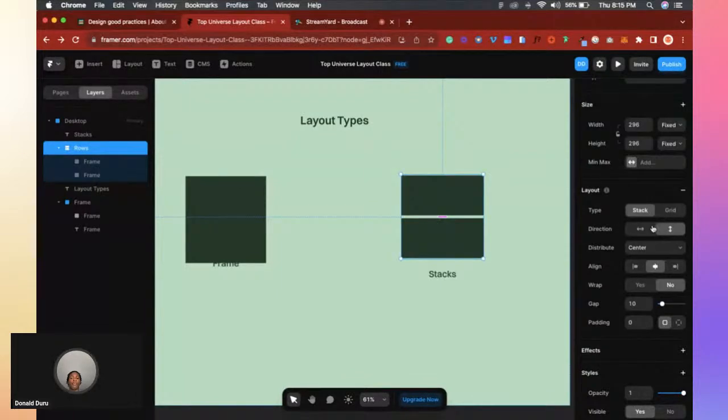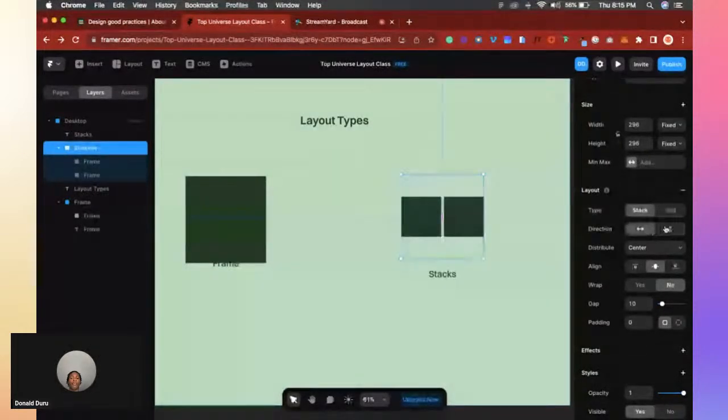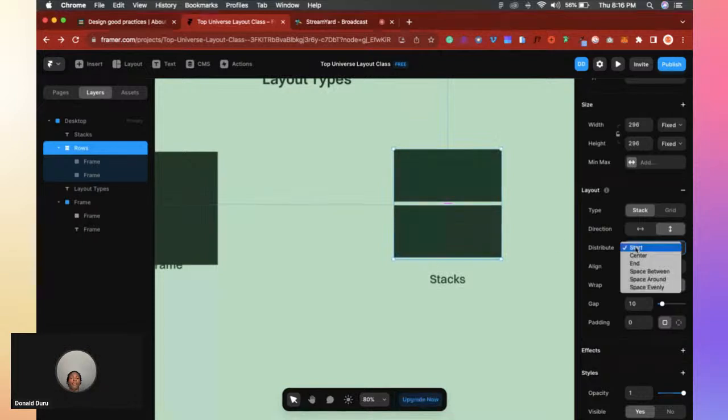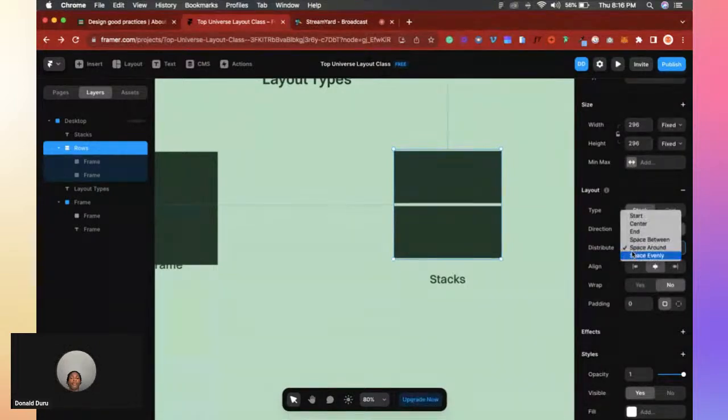So in a stack, we have directions. You can position your stack horizontally or vertically. Right now it's horizontal, right now it's vertical. You can distribute it to have spacing like in the center or at the end, at the start, or space in between, space around, space evenly. So there are different types of space distribution, and the best way you can understand it is when we actually put this into practice. So we just come back to this later.